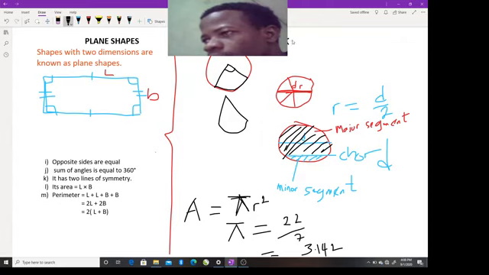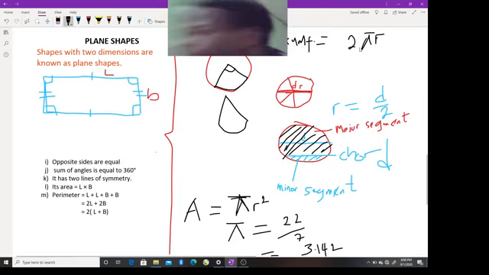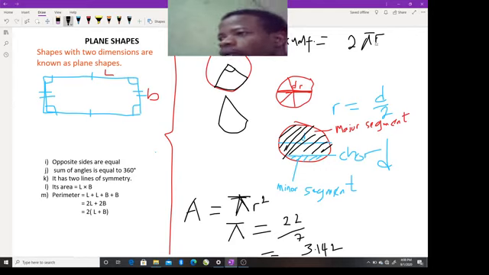But the circumference of a circle, I will write that in full, circumference is equal to 2 pi r. That is when you differentiate the area, you get the circumference. So 2 pi r means the distance along or around the circle is 2 pi r. So it is as straightforward and simple as you can see.